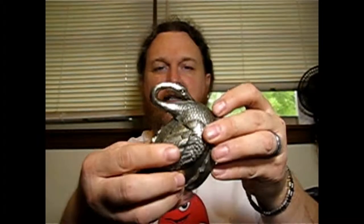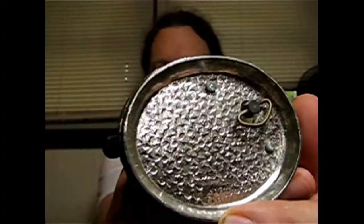And then I also got this other swan. And it also says Japan. I can barely make it out, even off the camera. But it's a music box, but the music box is locked up. And this is supposed to hinge right here, but it's broken. So it's probably junk. I probably shouldn't have grabbed it. It's kind of just one of those things. I probably should have left it for somebody else, but I'll give it a look over, see if I can at least get the music box to work.